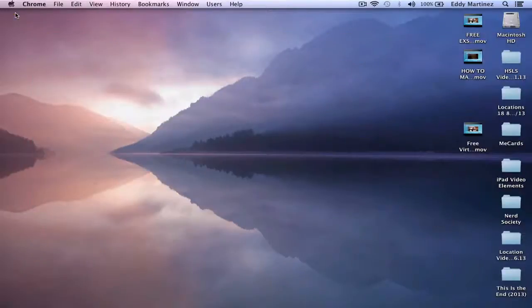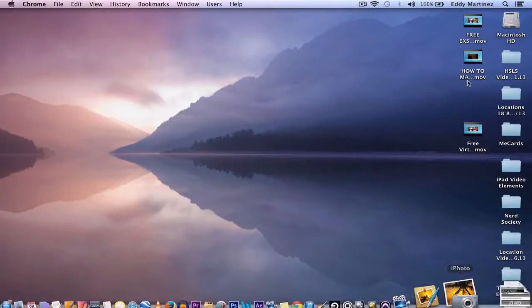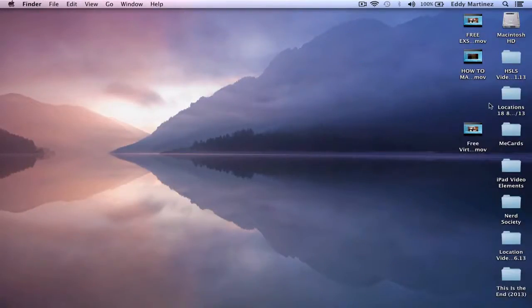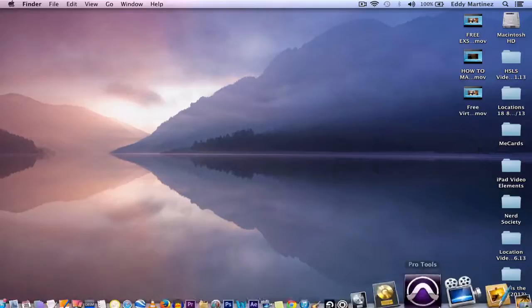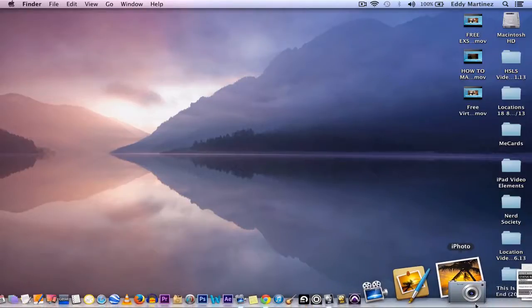Click out. Minimize that. It was actually right here on my desktop. Since I already loaded it in, I already trashed it. But normally it'll just pop up on your desktop. You double click the installer and begin the installation process. Just make sure that whatever program you're going to be using this in is off and not in use. Make sure you log out of it. And then from there, you'll be able to install it.